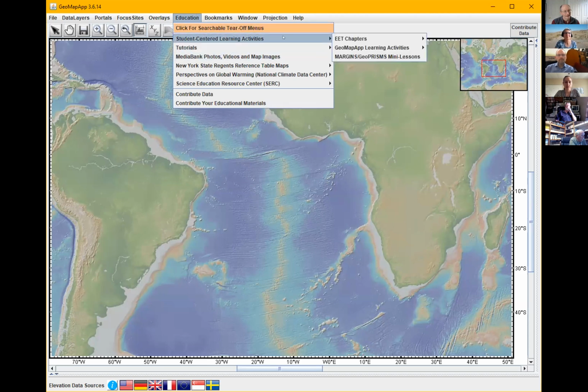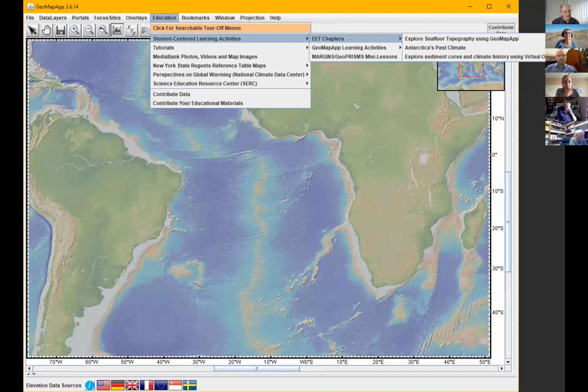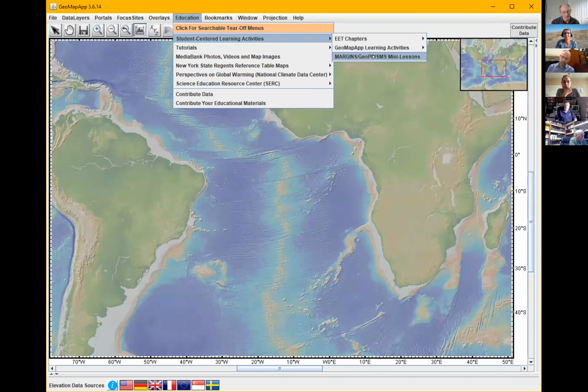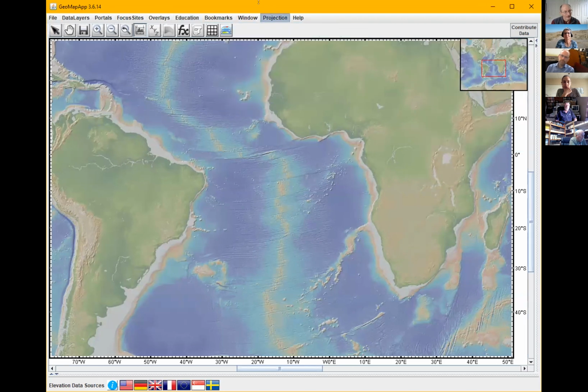Here we have the old Earth exploration chapters, then the GeoMapApp learning activities. These were ones that I actually created with a master teacher for middle school and high school or intro level. But as Scott showed, you can adapt them to university levels as you please. And then the margins and geoprisms mini lessons. And there's some other links in there too.